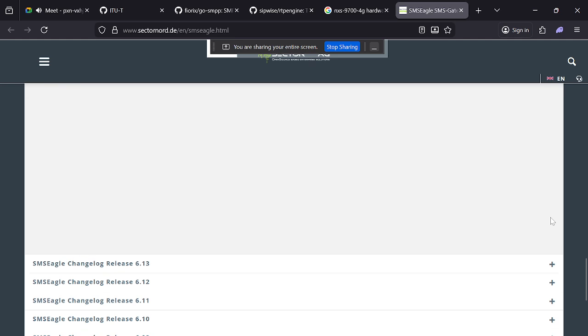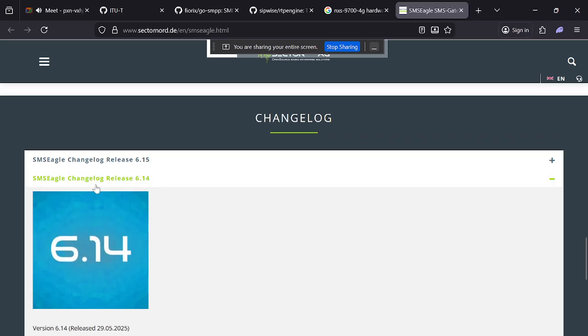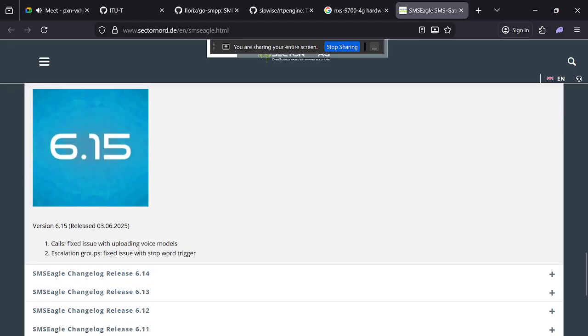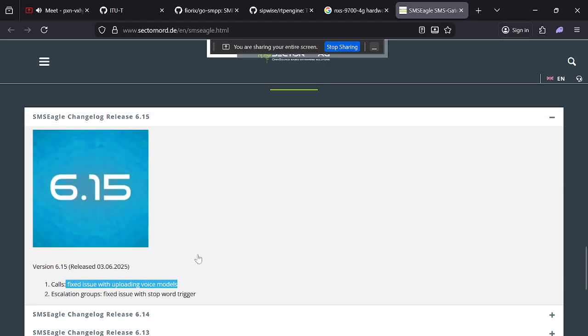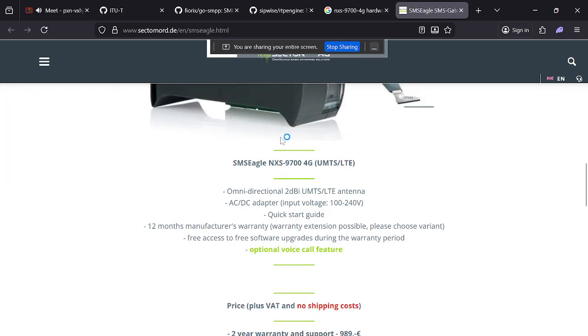You can get the software for email to send, and SMPP, with a fixed issue with the proxy implementation, plugins, and web GUI security improvements. You can download this software yourself. There are fixes with uploading voice models and escalation groups, and an issue with the stop word trigger. You can get this software and attach it to the hardware, and if you want to send SMS, you can send it here.